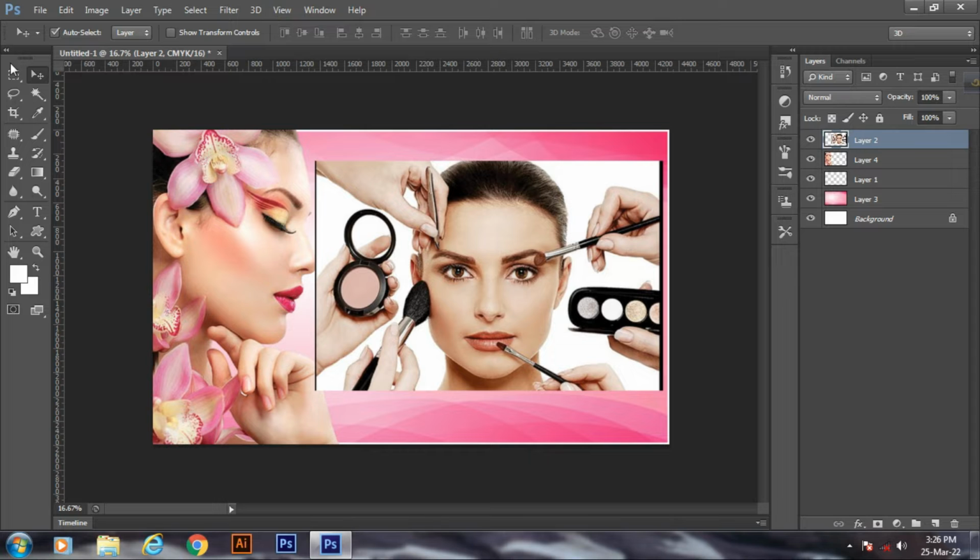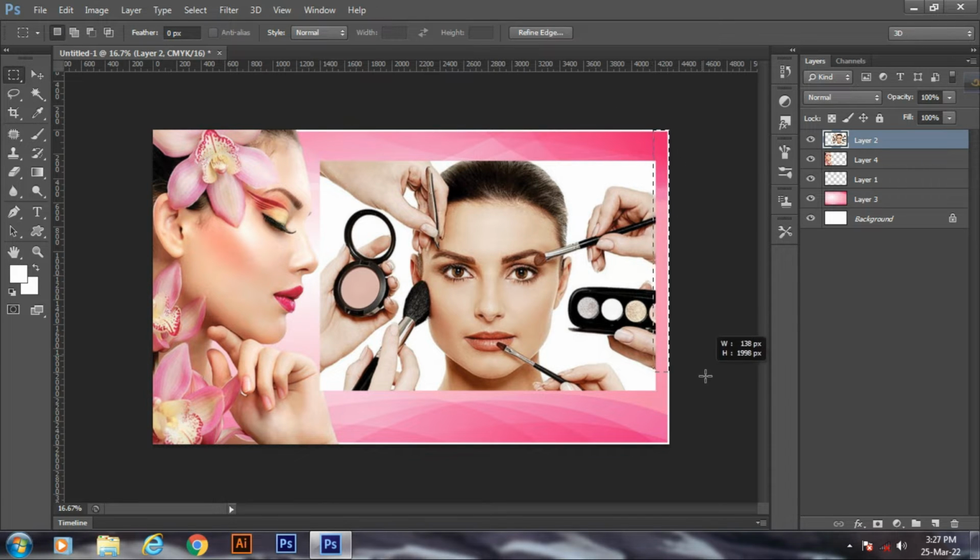Now you can cut the image as you need. Rectangle, click, select the image area, Control Command D.